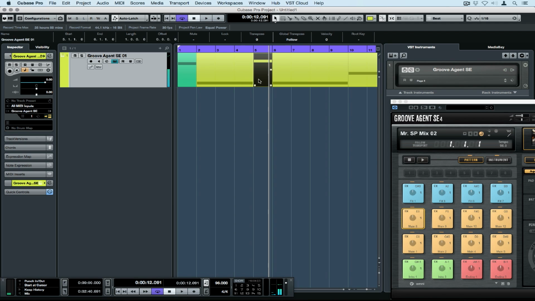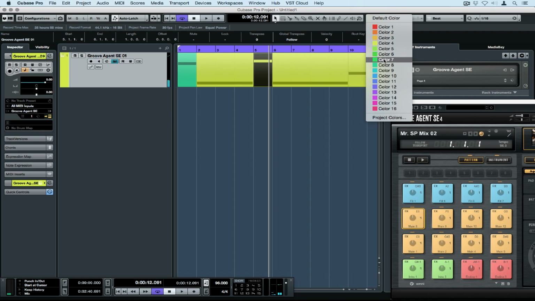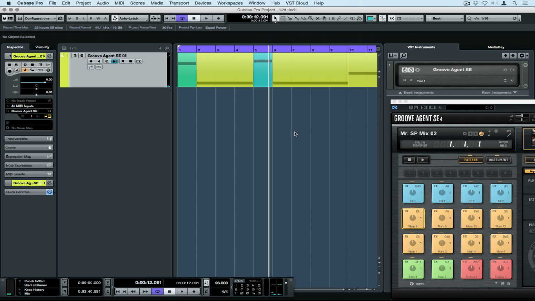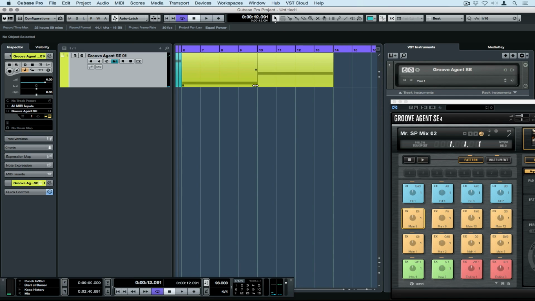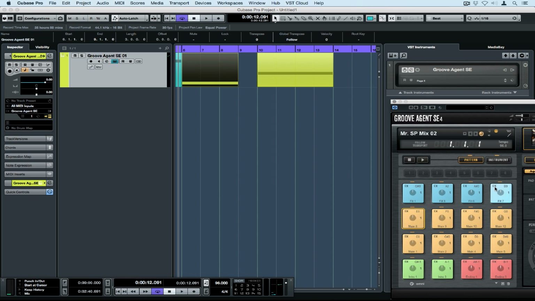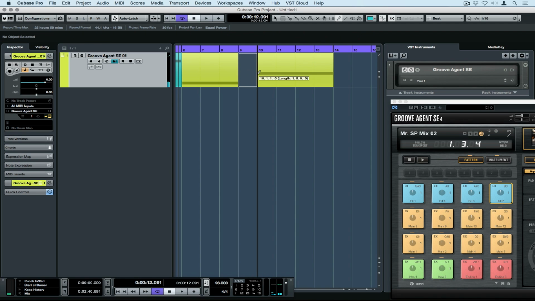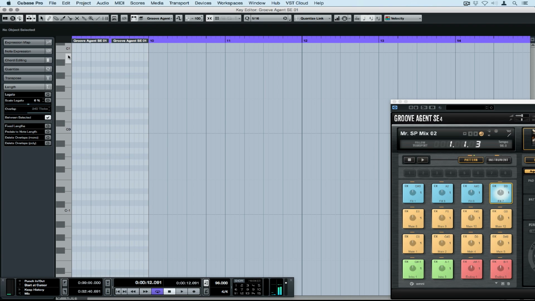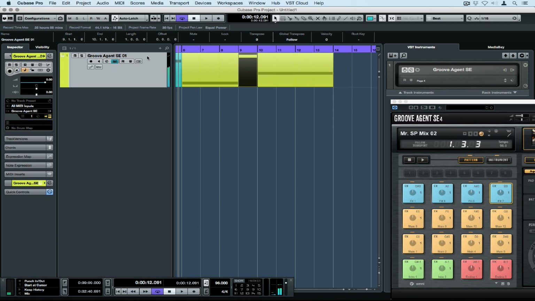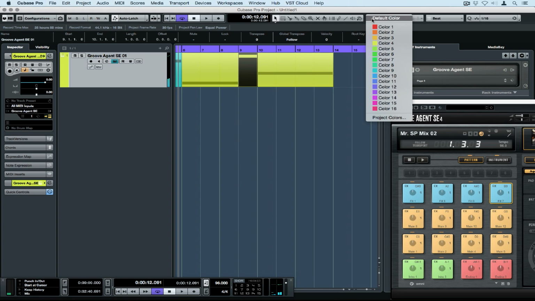We've shortened our main pattern down to 3 bars and inserted a fill on the 4th bar. I'm color coding this so that I know it's a fill. Now I'm going to repeat the process in the next main pattern. The reason why I'm using a 3 bar main pattern and a 1 bar fill is that quite often music tends to work in blocks of 4, 8, 12 or 16. So I'm using a very typical contemporary process.